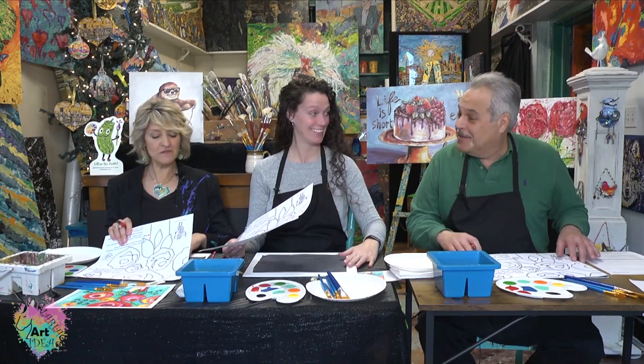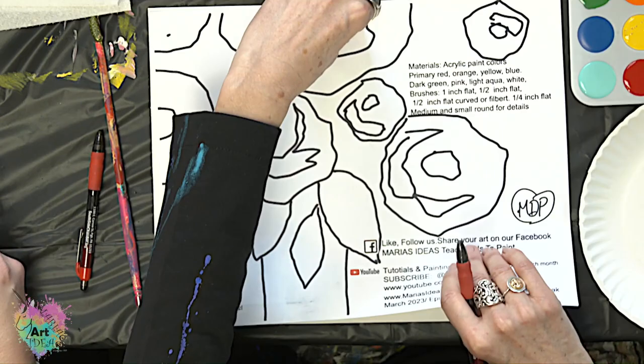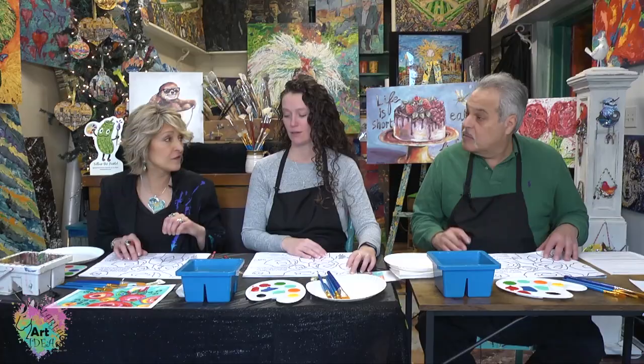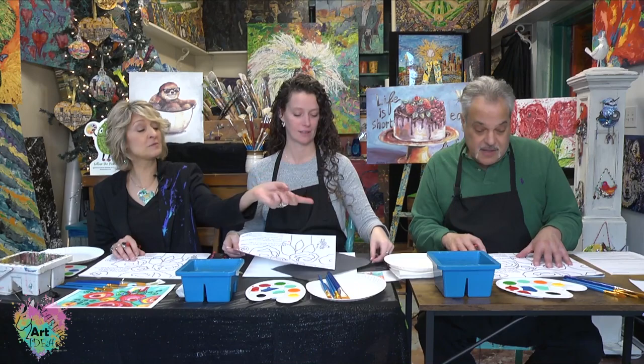Yeah. And just move the paper where you need it as you're drawing. Just try to keep the design in place. Otherwise, you're going to have to figure out where it was. Tip to anybody watching, since I'm a simple man, I just put it down and it's about halfway there. Yeah, but you have to be able to move the transfer paper out from under it without moving the paper. Watch what I'll do.